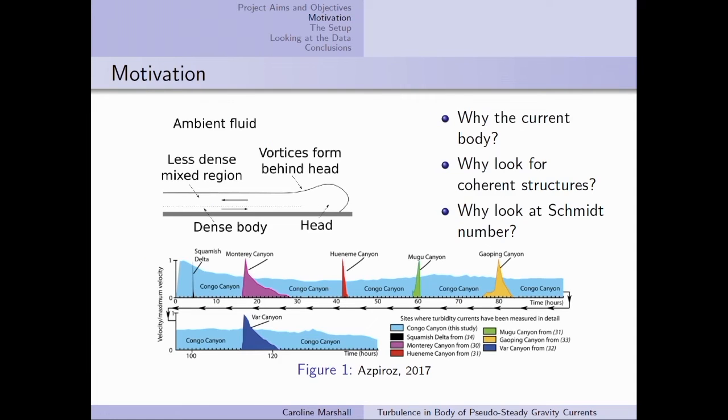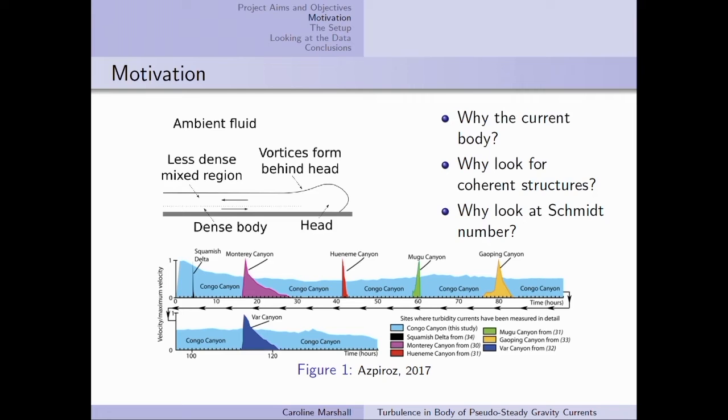So why is this worth our time? Interest in gravity currents generally is well established. The head has been extensively studied and its structure is pretty well understood. On the other hand, very little looks at the body, despite the fact that this can form the vast majority of the flow. Large-scale coherent structures are interesting because of their ability to transport mass, momentum, and temperature, and therefore influence flow properties in that way. And by large scale, we mean those with a size on the same order as the height of the body.